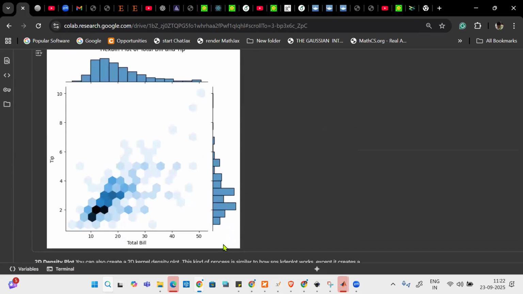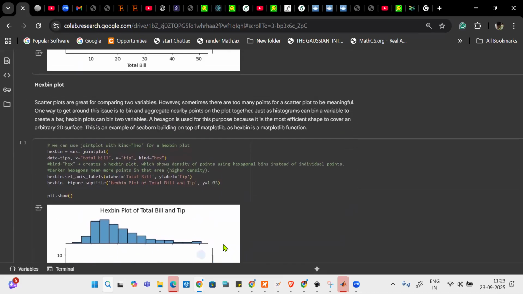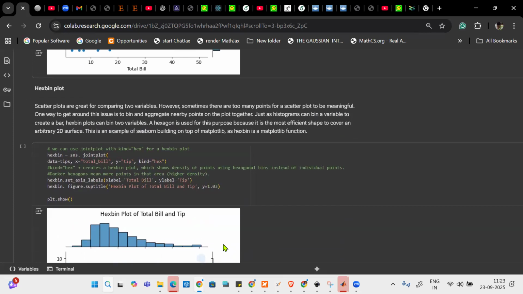People thought that if we just draw a point, it is not that efficient. I mean, a scatter plot is not that efficient. So what they thought is, instead of just a tiny point, why don't we draw a hexagon around each point? So each point you can see is a hexagon, and due to that we have got this name, hexbin, from hexagon. You can read this; I have written it down for you.